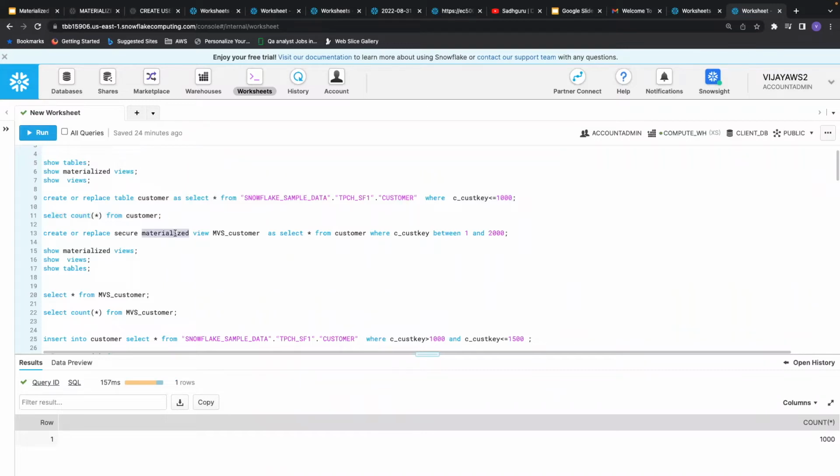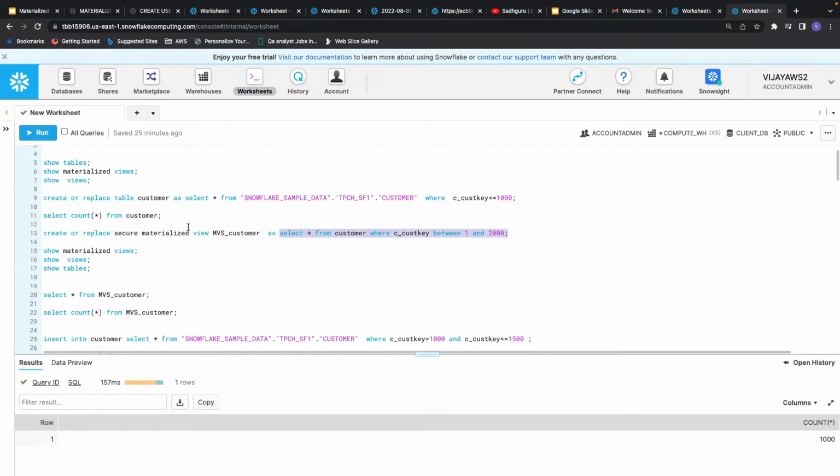And now I'm going to create a materialized view on top of the table that I just created. I'm directly creating exactly the same structure, in general, in real time. You might have derived fields also, as I explained earlier. In the materialized view definition, I have given the where clause to select the first 2,000 records, but however in the base table we have 1,000 only. So as of now, it will consist of only those records. In future, if we add more, then the materialized view will also have that data.